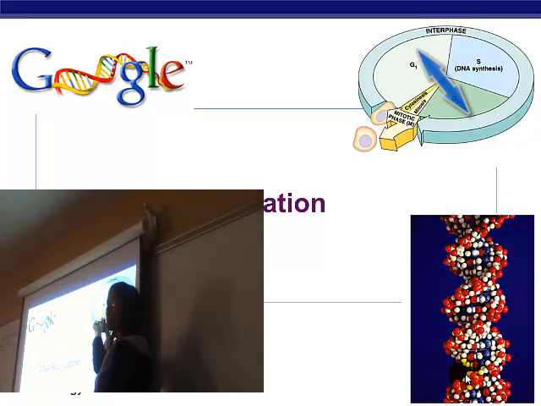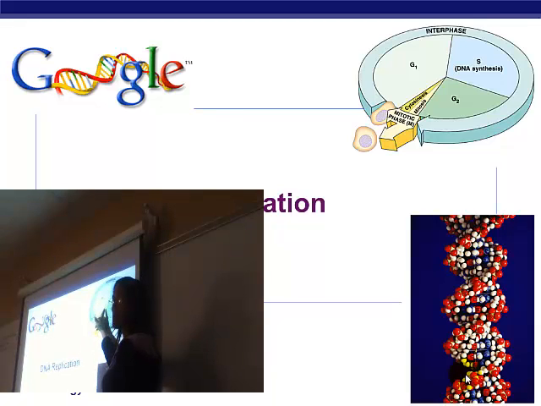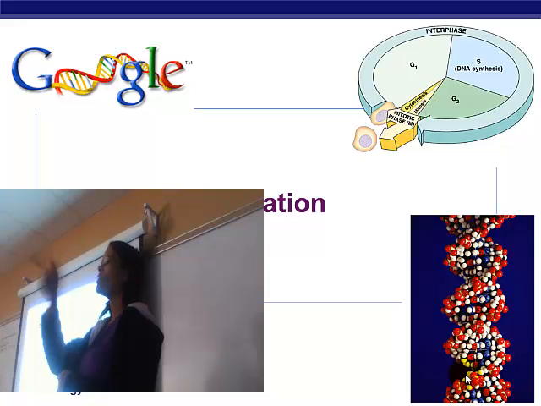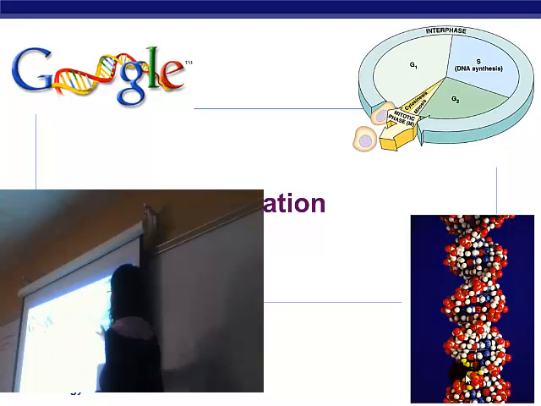Mitosis is nuclear division. This is only a small part of the cell cycle. Some cells never undergo mitosis. Does anybody know what cells that might be? Neurons. That's a good one. So your neurons never leave G1. They're always doing their job. They don't ever divide. They don't ever copy the DNA. They don't undergo mitosis. So this entire thing is cell cycle. This right here, mitosis, is just the division of the nucleus.